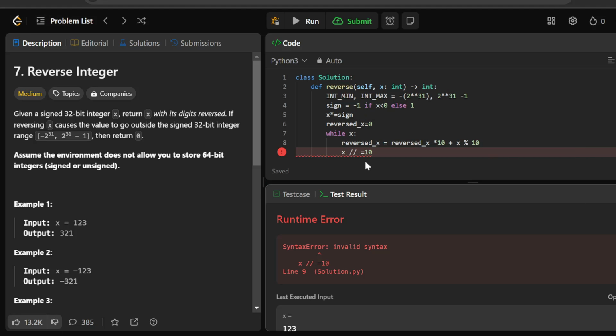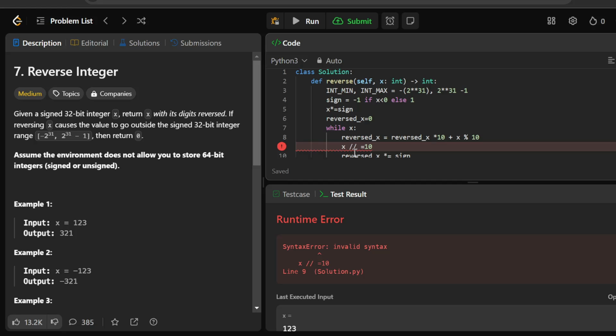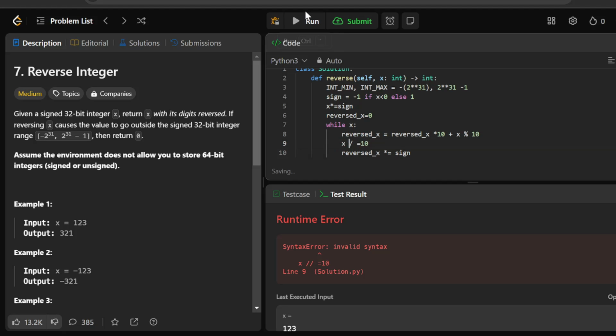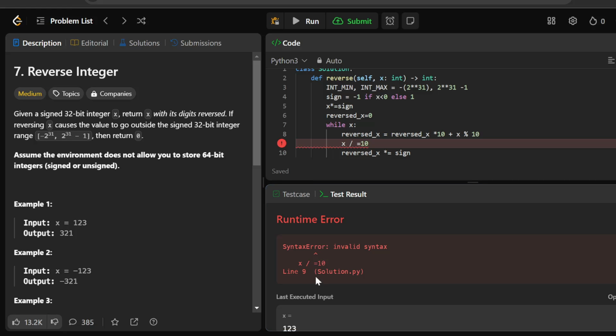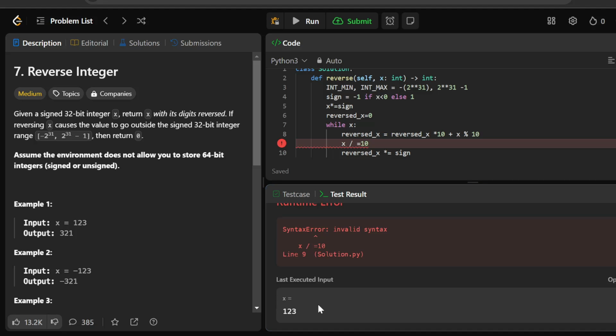So what's the problem in it? Remove the last digit from the original number. We might have done it two times. Let's see if it works. Maybe. No, it doesn't. Let's try again.